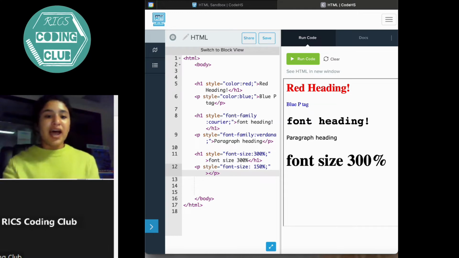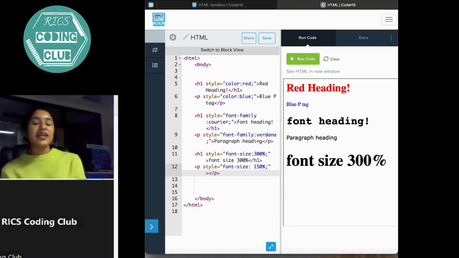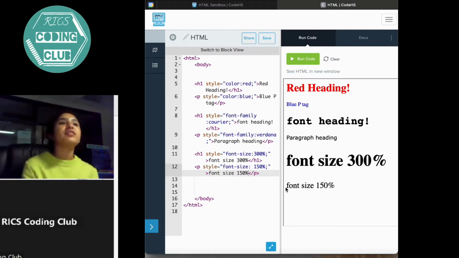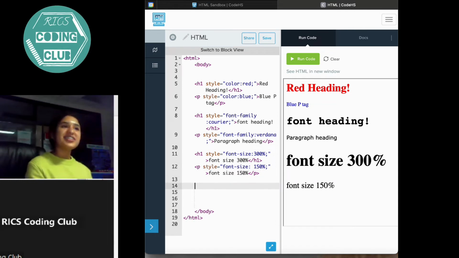Okay, now another styling option is, okay, so what's one thing you notice with all of these style options? Raise your hand if you notice something. It's hard to tell, but all of these writings, all of these headings are on the left of the screen.